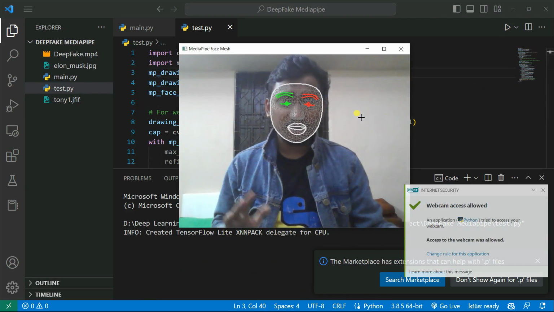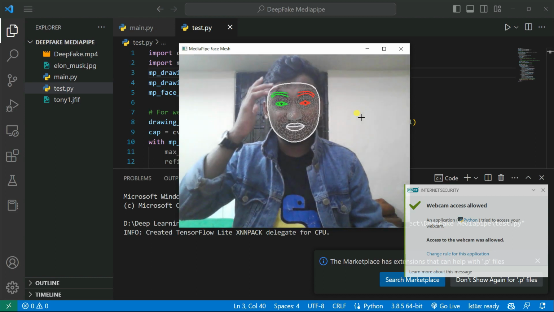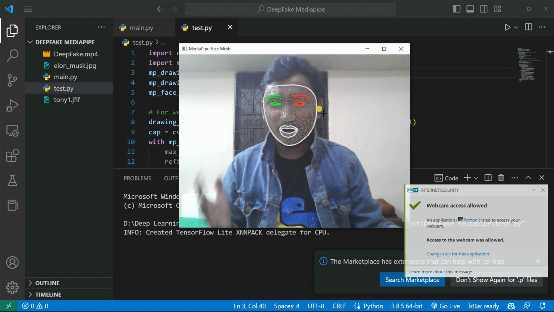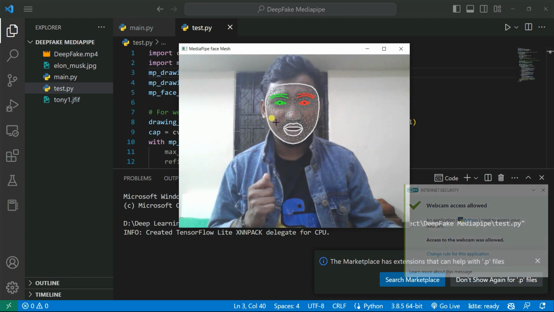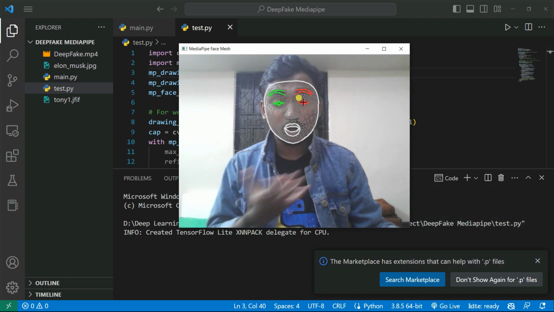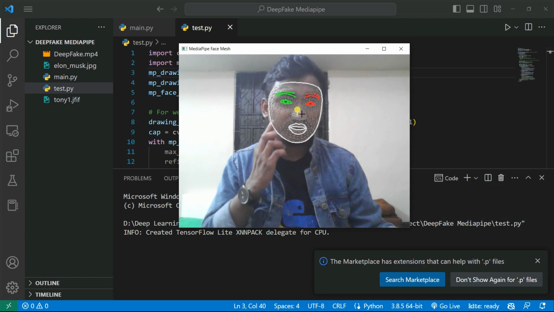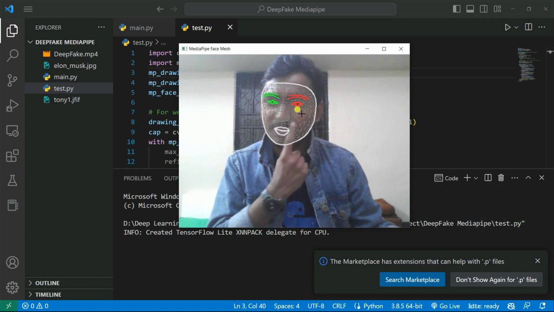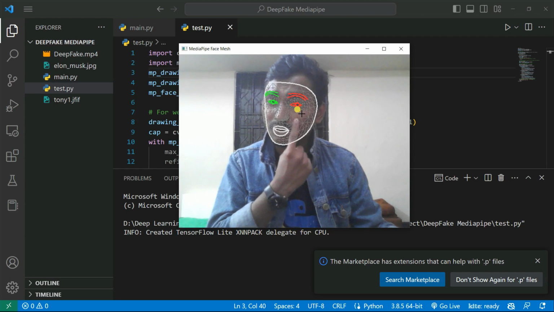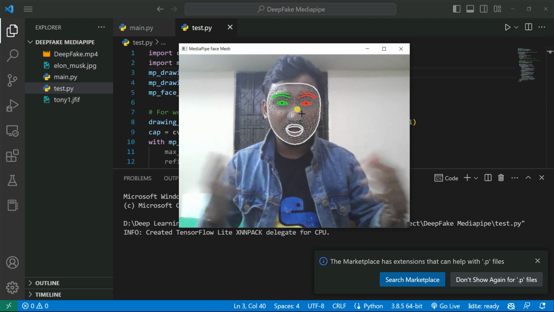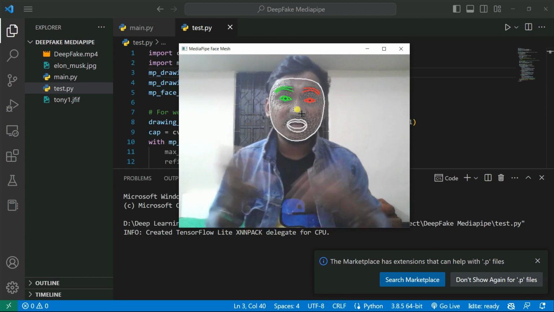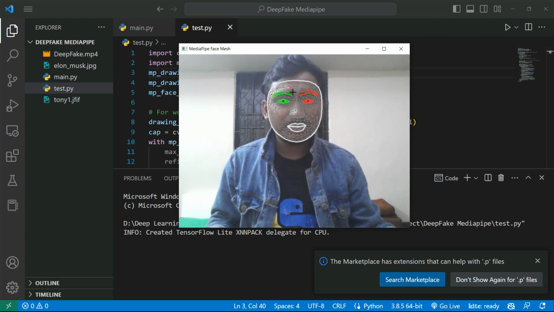And now you can see here it opened the webcam and also detected my face landmarks. There are 468 landmarks. We need to copy these face landmarks, and based on the landmarks we need to do the triangulations. You can see some triangles appear here. We need to triangulate them, and based on the triangulation we are going to replace the face, and it's called the DeepFace swap. Now our step number 2 is done.